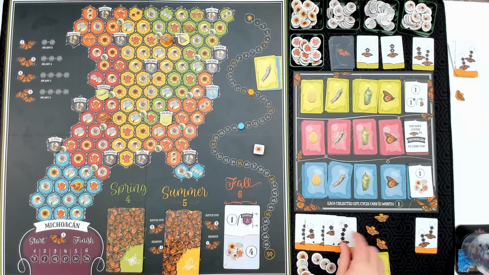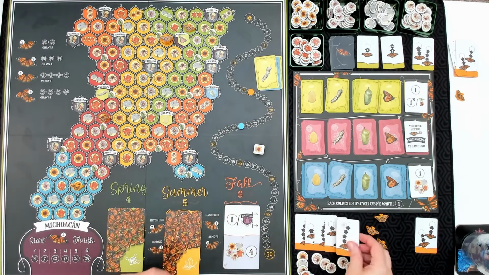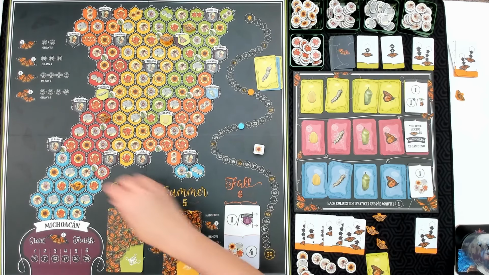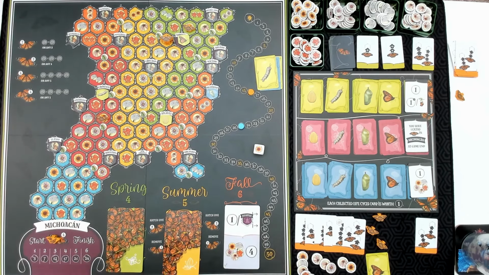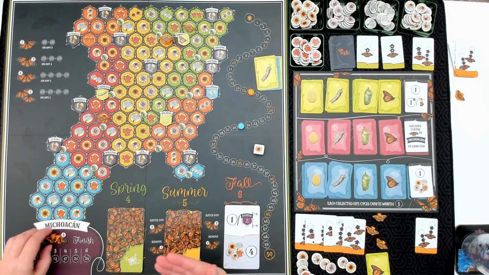Okay, so I collected 2 nectar because this is a 4 movement plus collect a nectar from an adjacent spot as well. That was my 5th turn, so now let's replace that movement card, and I only get 1 more turn. Oh man. Okay, so we'll just do the 3 and get this guy home to Michoacan. So one of my generation 4 butterflies doesn't make it, but I got 2 of them back because this is a double butterfly, so that counts for 2.